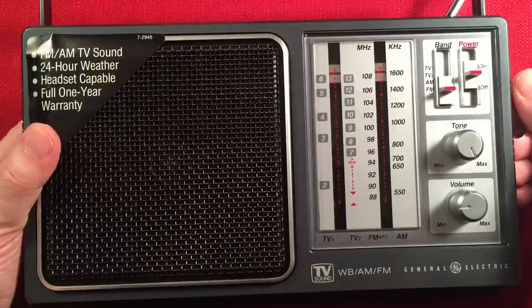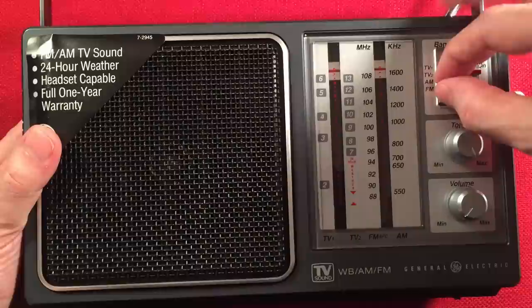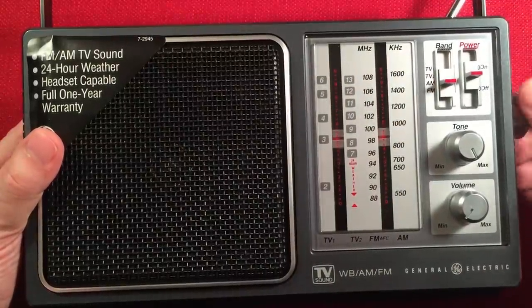All right, cool. Let's go to the AM band. See what this little sucker can do. All right, go cruise on down here. And I'll put my antenna back.